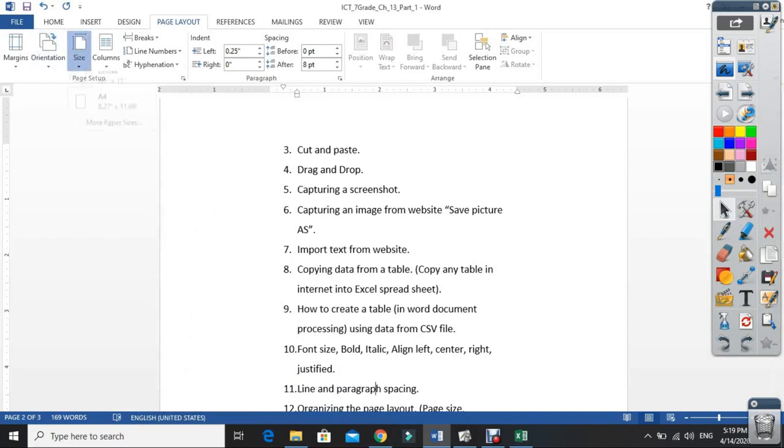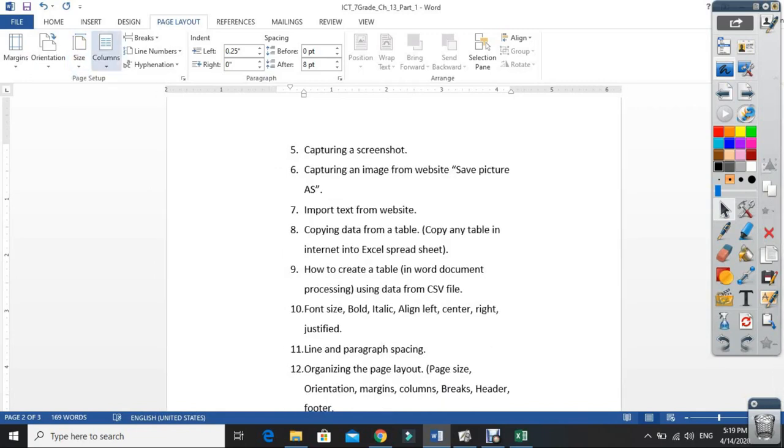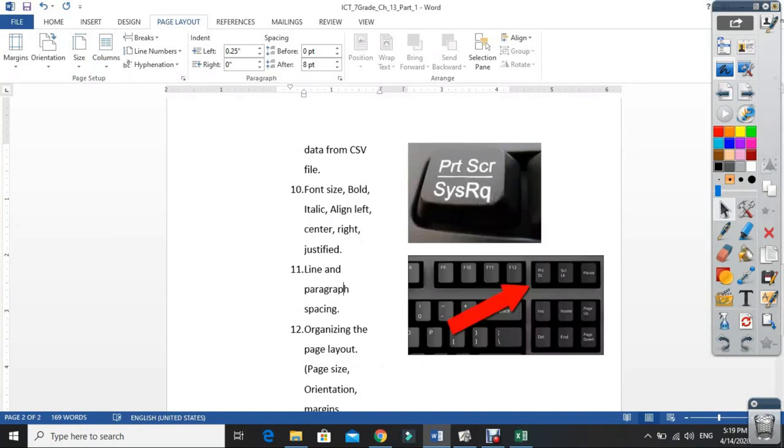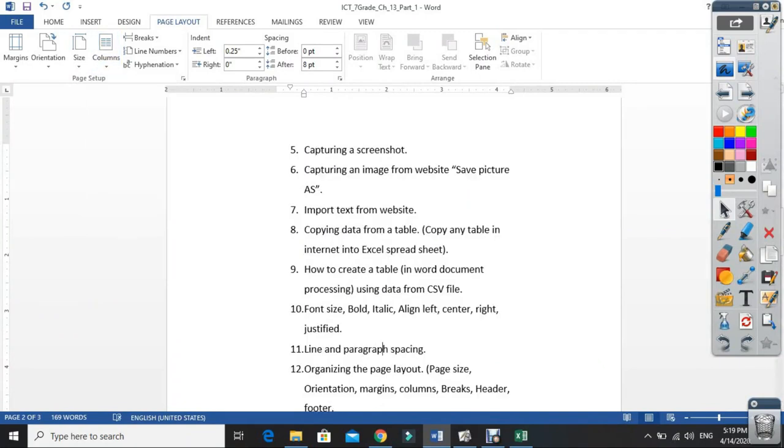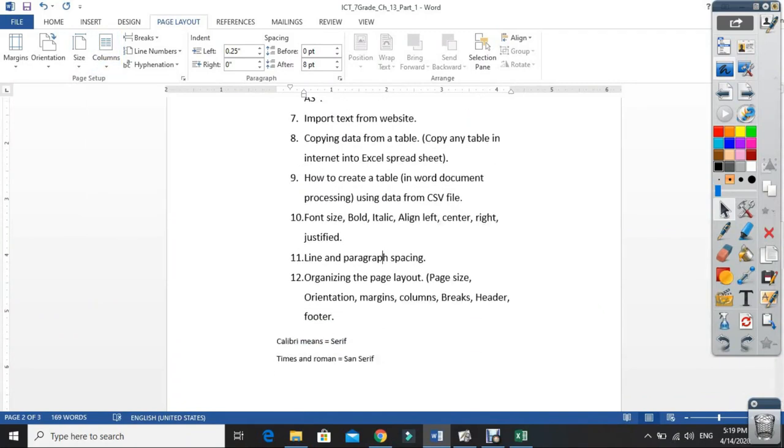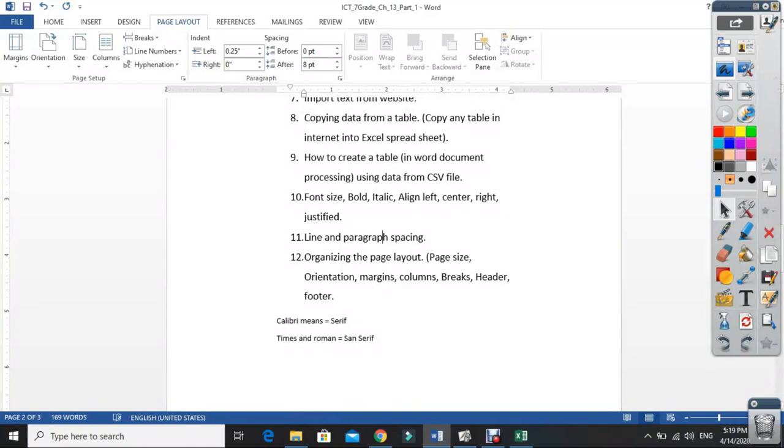And also we can choose the size of the page. We have the letter, we have the A4. The most popular page is the A4. That helps us in the examination, the A4, okay. The columns, how many columns do we need in the page? One like that, or two columns like that. This is two columns. Three columns, left, right. So you can choose. So this is the way that we can control the page layout and the margins.